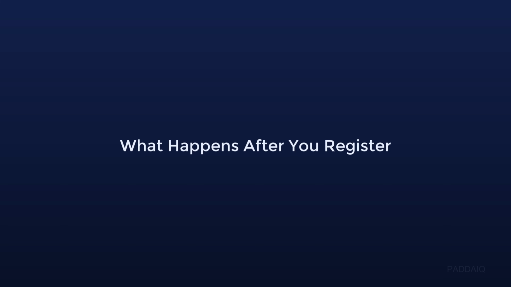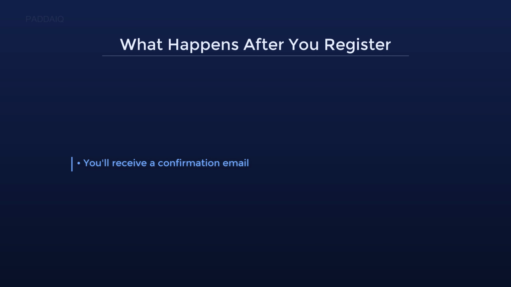Your account is activated and ready for use. You will receive a confirmation email. This is an automated message proving your registration was successful and is being processed. For instance, after signing up for a trial account, you immediately get this email with your account details. Keep this email safe as it contains your initial access information.